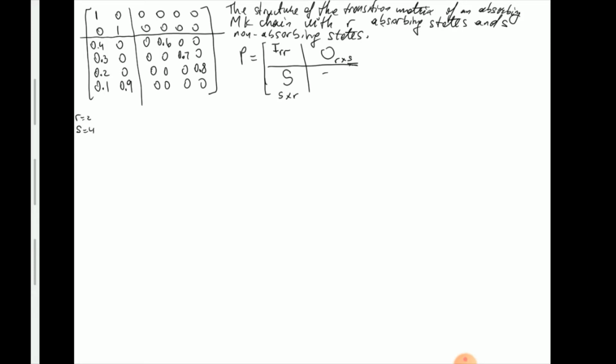And here a matrix denoted by Q, which will be with S rows, S columns. So just for the record, I_R stands for 1, 1, 1, and zeros elsewhere, right? So the identity matrix with R rows, R columns. By this big zero, R by S, I just mean basically the matrix with zeros everywhere, right? But again, that's not a square matrix, right?